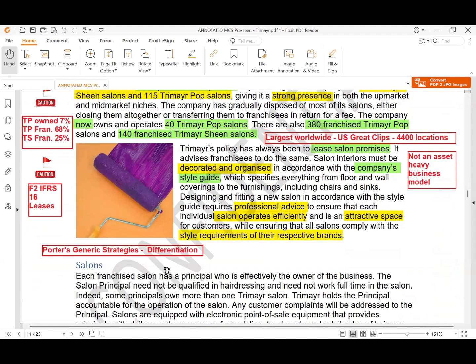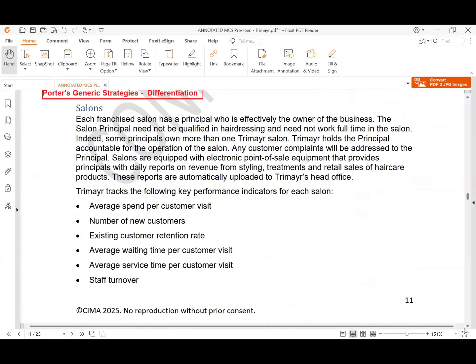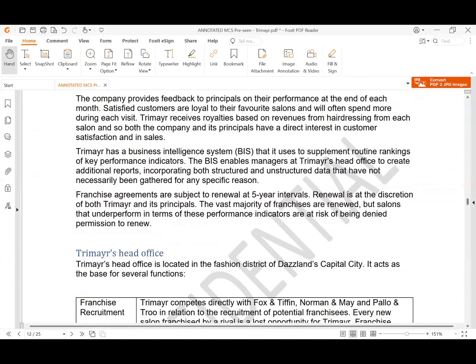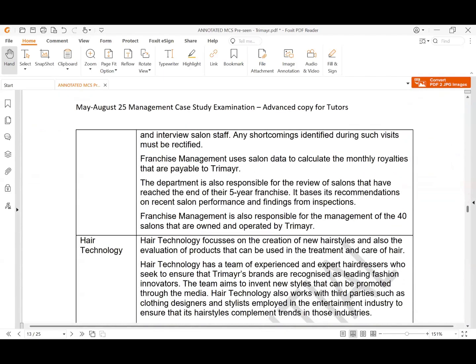Remember that the marker doesn't know what you don't know, and a case study exam has thousands of different correct answers. The more you differentiate yourself from the students sitting around you, just a little bit here and there, the more enamored your marker is going to be with you. Remember, professional people have good tactics. Let's move on to the next section. I hope that made sense. I know I'm going quickly. Bear with me one second.